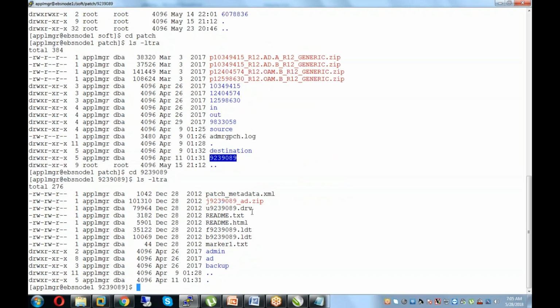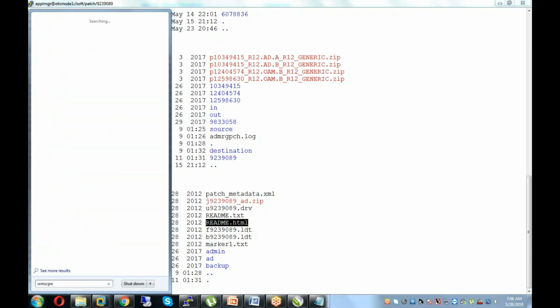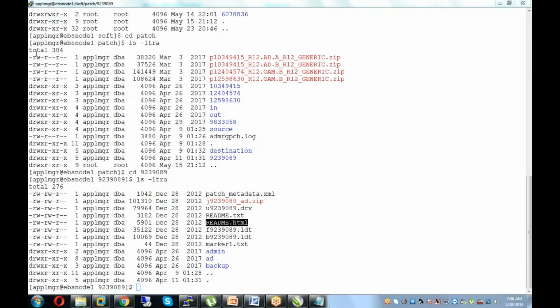ls -ltr. See, in this what we have, yeah, this is the important file: the .drv, readme.txt and readme.html files. I will open the readme.html file and we will see the instructions for how to apply the patch, same as we have in core DBA. So, in SAP, take this file to my desktop.